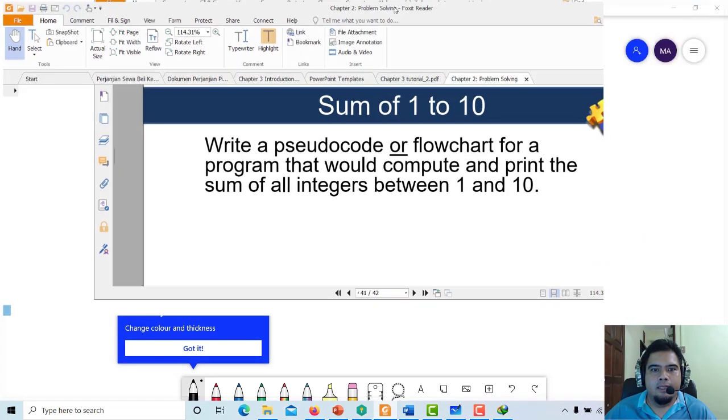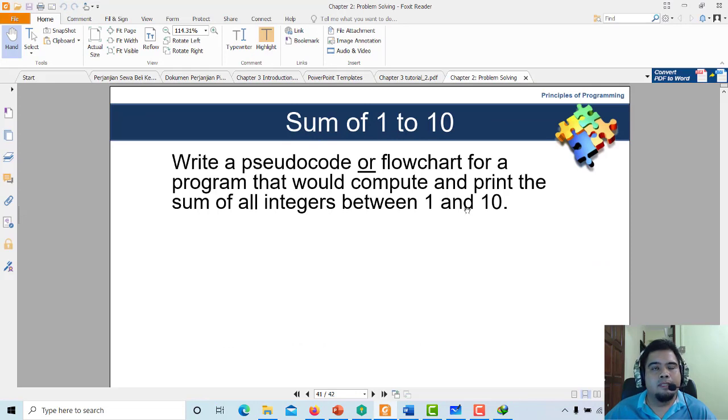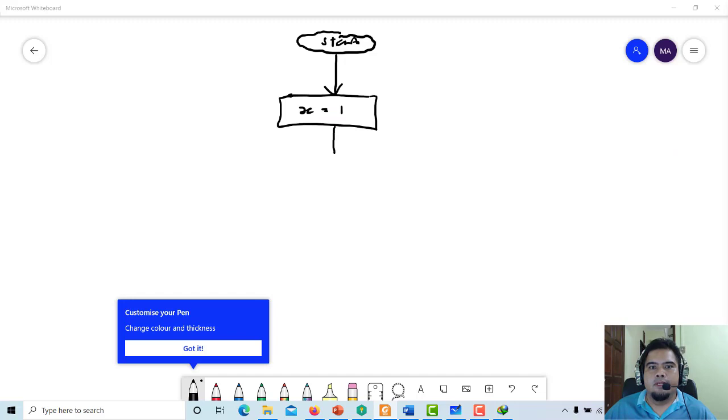And you can see in this question that it does not mention where these numbers come from. Let's say it mentioned to write a pseudocode or flowchart where the user needs to key in the numbers, or the flowchart will read the keyed-in data from the user, then you need to use the trapezoid to represent the input. But this question only has output. So that's why in my block here I don't start with any trapezoid, I just start directly with my process. So I just declare, assume this is my integer x equal to 1.